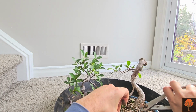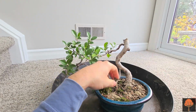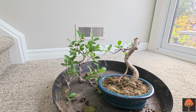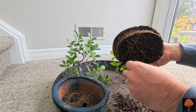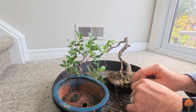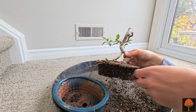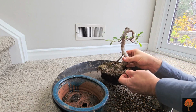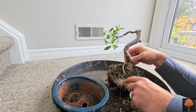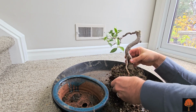So we're just going to cut off the tie-down wires here. The drainage screen. And so this gives us a great time to take a look at the roots as well. As I said, get those out of the way. Ficus are super robust, so what happens is they get these really big roots, and typically for bonsai you don't want really large roots. You can see one starting there. Also this aerial root that grew down, we're trying to encourage to grow as well. Probably that one. It was quite thin if I recall.